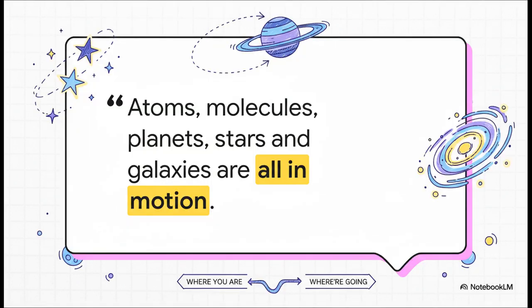And here's the really amazing part. These four simple tools don't just describe a trip to the grocery store. They are the very same concepts scientists use to map the orbits of planets, to track the paths of stars, and to understand the grand cosmic motion of entire galaxies. All of it, from the smallest movement to the largest, starts with these fundamentals, knowing where you are and where you're going.